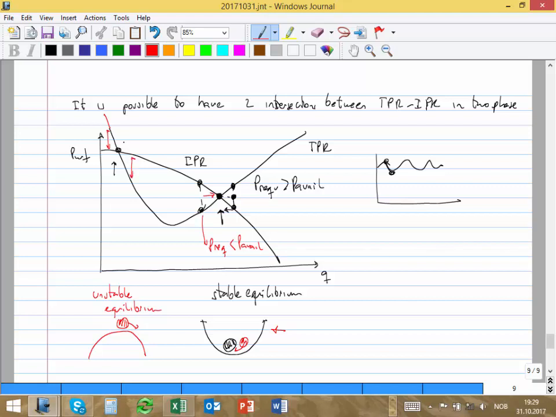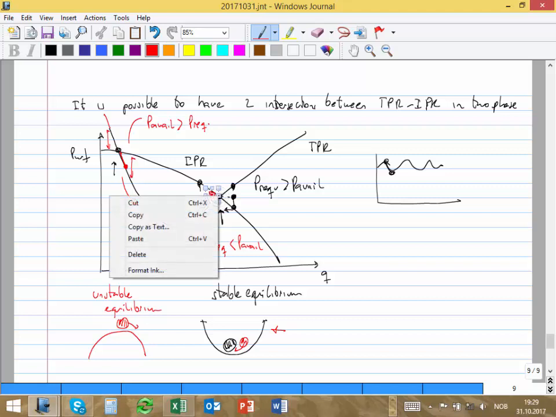If I now put, the rate changes and it goes to this side. Here in this region, the P available is greater than P required, than the TPR. That means actually that the rate will have to increase and increase and increase, and eventually I'm going to reach up to this point. If I make any change here, the well will end up working here. So that's why it's unstable on the right side.